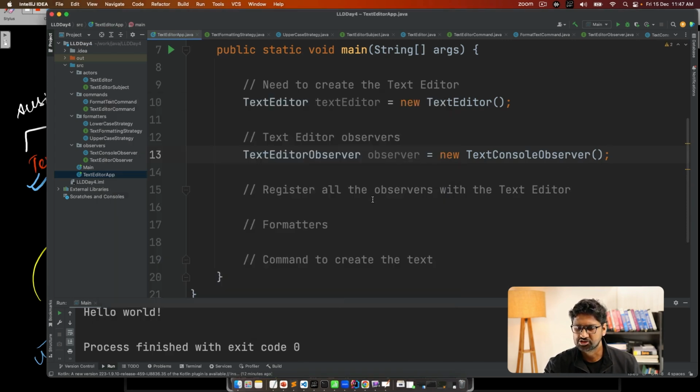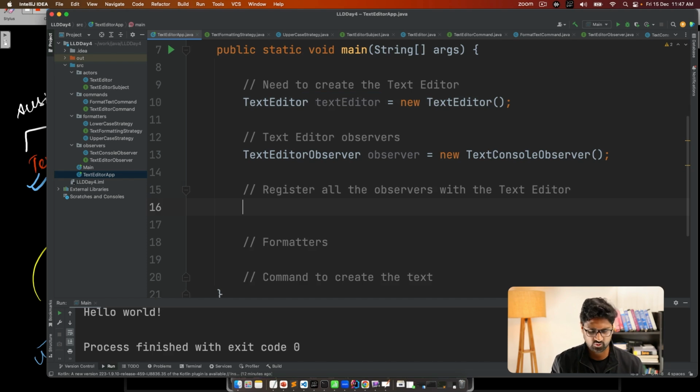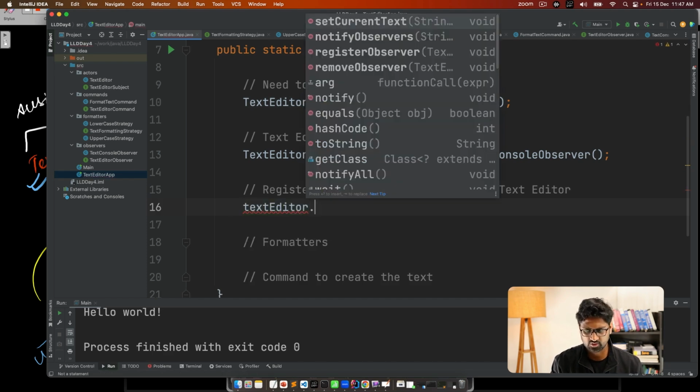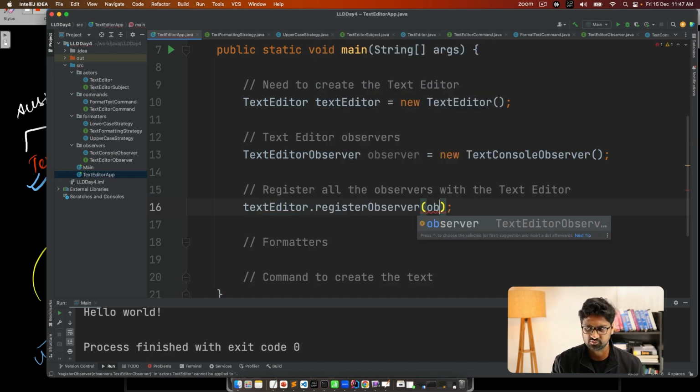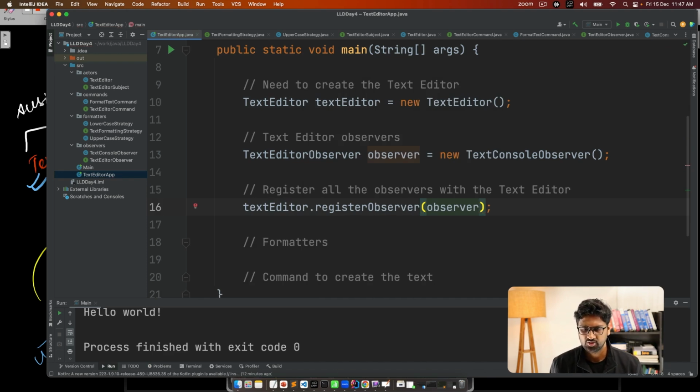Now once that is done, in this text editor and in this observer, I have to first of all register itself. So what I can do is text editor dot register observer, and you can pass the observer into this. Fair enough. Cool.